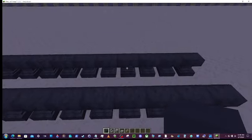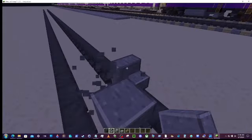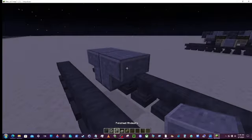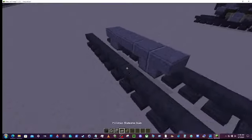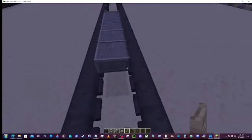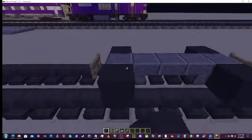So let's start with the wheels. Actually, let's start with the two back-to-back stairs. Is that another back-to-back stair right there? Add two fence gates around it, and gray concrete for the wheels.